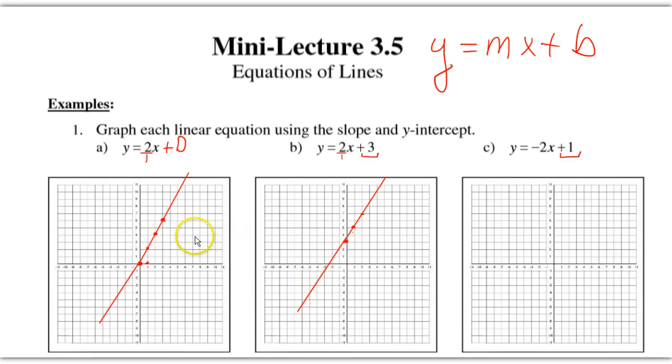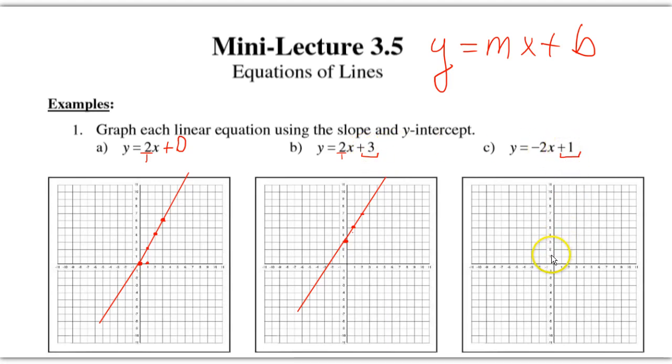And you'll notice the slant of the line is the same because the slopes are the same. And these lines would be parallel. The slopes are the same. They have different y-intercepts. Now, this is a little hint. When you see a graph, whatever is in that b position, that's where the line will cross the y-axis.